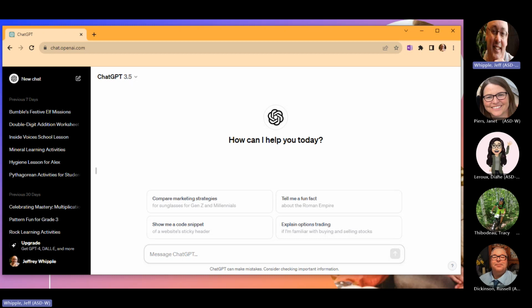The first thing that we have to remember is that we need to talk to ChatGPT like we would talk to a person, a colleague, a friend. So we really need to be thinking about using very common language when we talk to our colleagues or talk to ChatGPT or any AI platform. That's the big thing. We want to include as much rich conversation as we can.